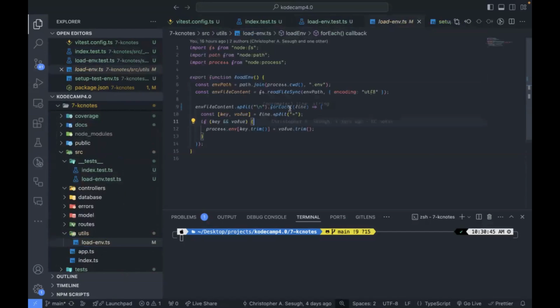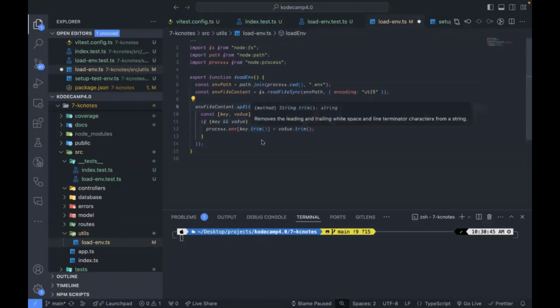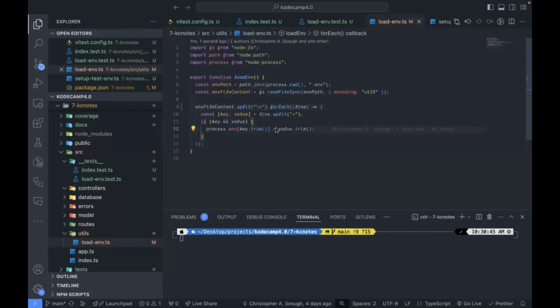In our previous class, we were having an error with our loadEnv. Instead of end line, I was actually doing this. It's not a forward slash, it's a backward slash. So after the class, I took a look at the function and then rectified the problem. So it's a backward slash, this is end line. So our function is now working as expected.